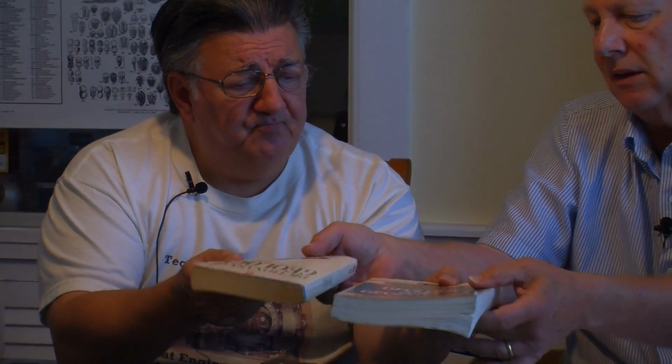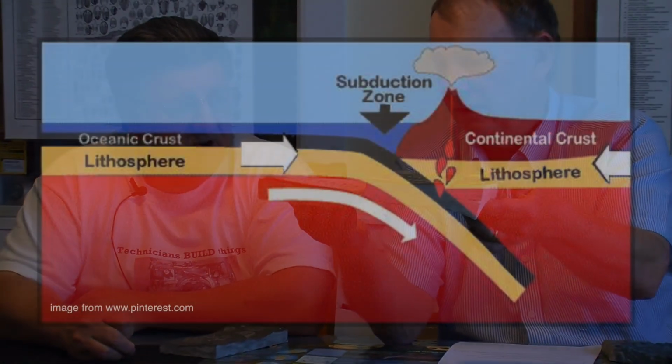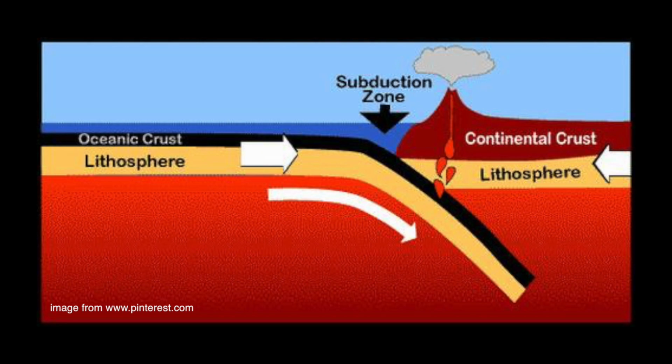So the plate that subducts, or dives under, tends to be made of heavier material. Yes, for the most part. So it tends to be ocean floor, basalts and stuff, which is heavier. So as an ocean plate meets a continental plate, you would get this subduction where the ocean plate is going under. And as you said, the continental plate would be going up in the air.